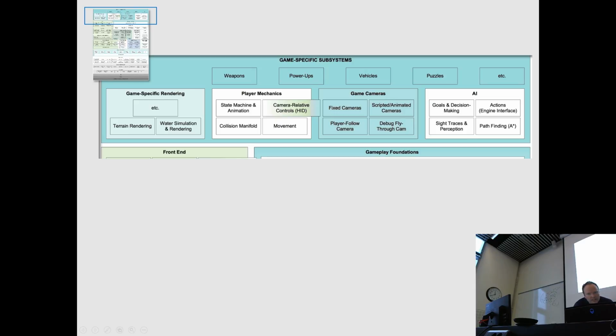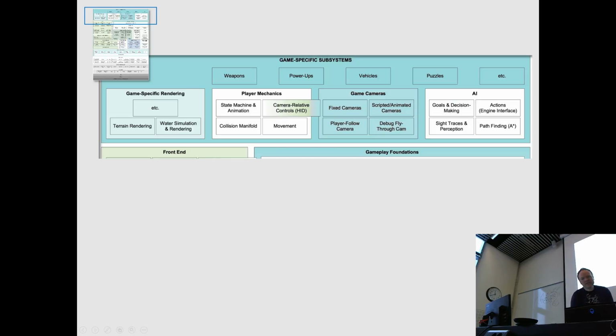Some of these may or may not be considered part of a reusable engine. The literal player mechanics, how the character moves around, also how the camera moves with the player. Is it this type of camera or that type of camera? How is it linked to your movements? You can solve that per game. The AI can also be specific to a particular game. Is it a sports game with this type of AI, or a real-time strategy game? Well, it's maybe a different type of AI.